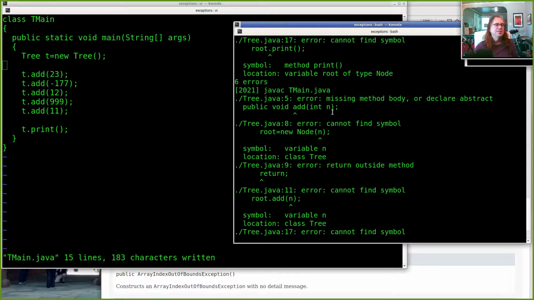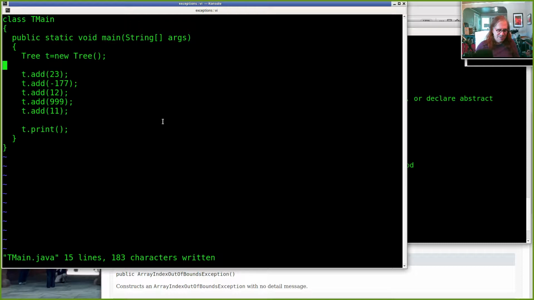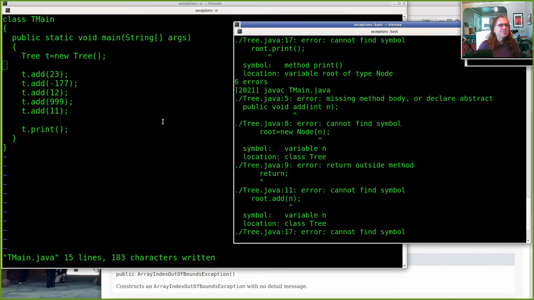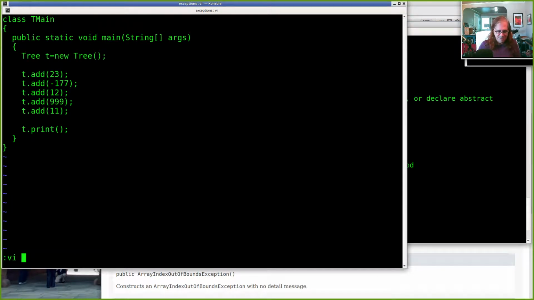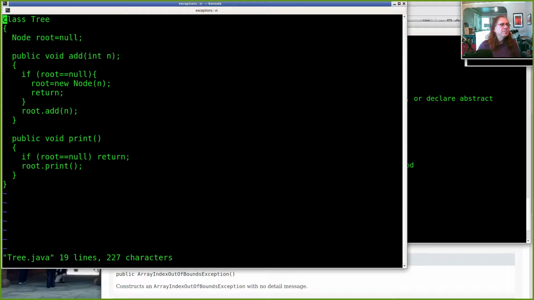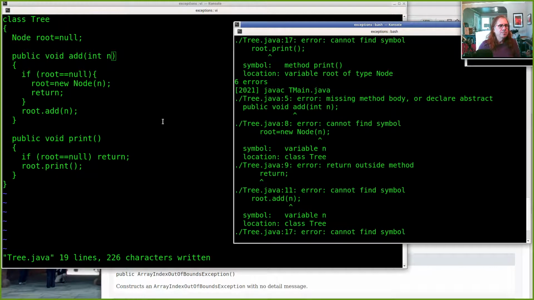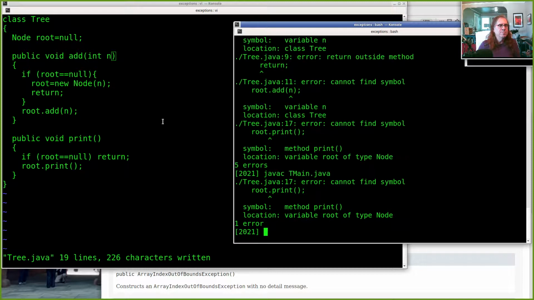All right, go to your first error. Public void add. Yep, okay, so lots of typos here. So that's in tree. All right, don't put your semicolons at the end of that. One error left.